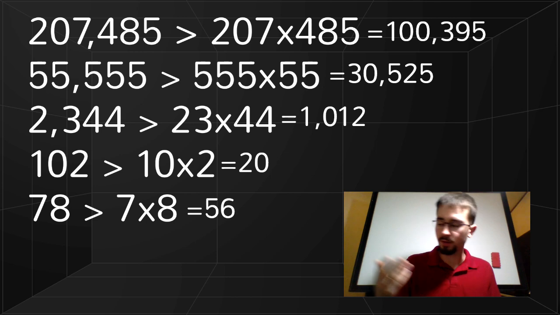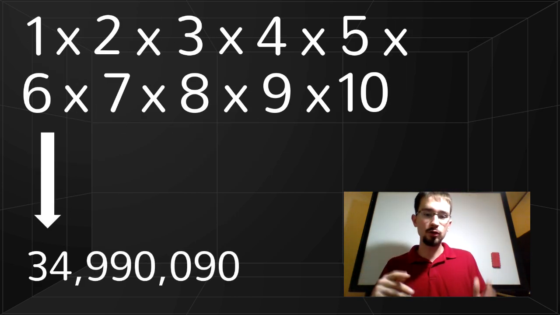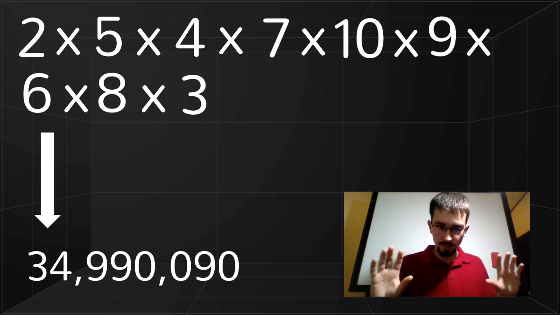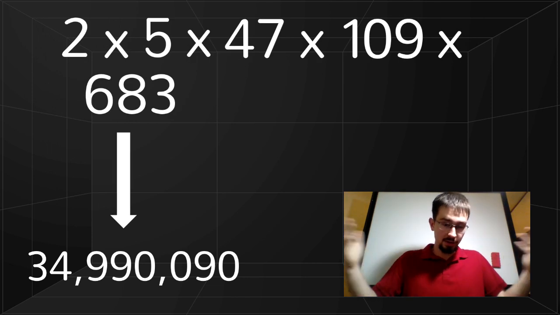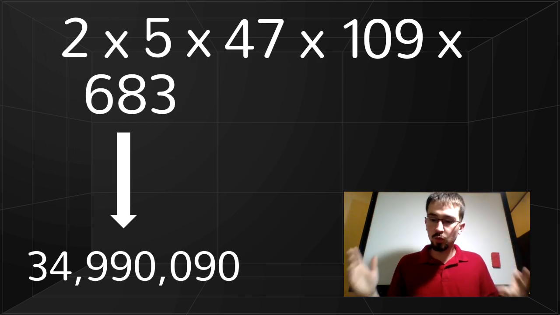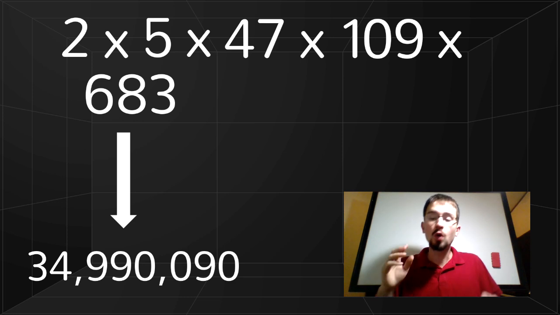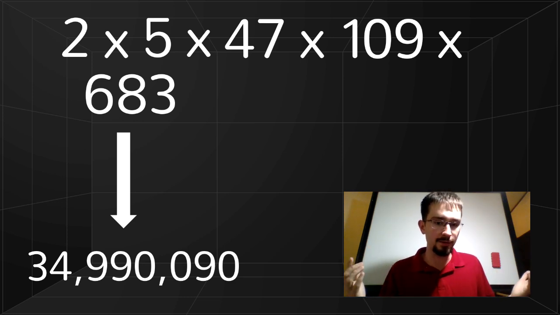Now 10 factorial is of course 1 times 2 times 3 and so on up to 10. If we want to turn this into a pan-digitally factorable number, we just need to rearrange the terms, then delete a couple multiplication signs, and there you go. Since replacing multiplication with concatenation just makes the number bigger, we know that a pan-digitally factorable number in base 10 will be at least 10 factorial. Same reasoning goes for other bases.